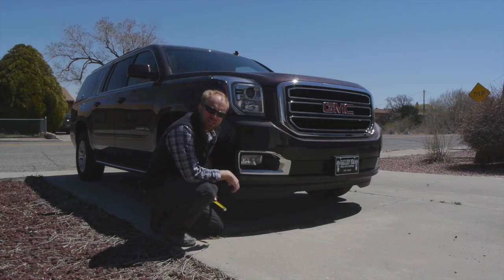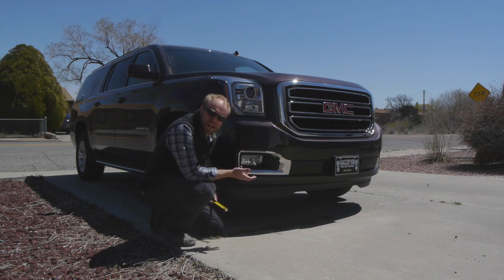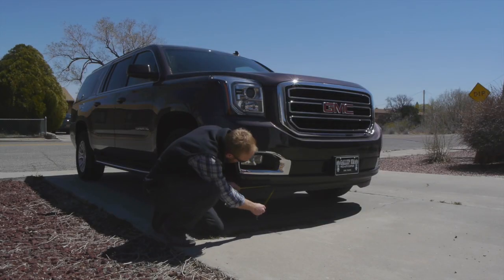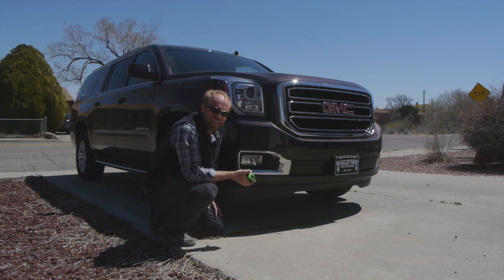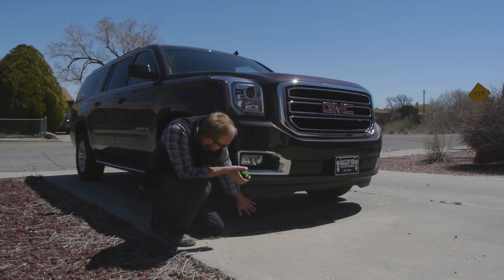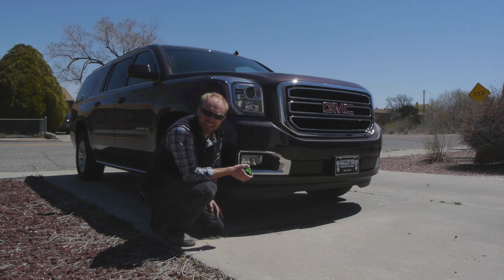So I wanted to address a quick question one of the commenters had, and it was a valid one. And that was, why does this SUV have such a big, wide, low front end? A very valid question. First of all, I want to say this lower air dam here is actually about 9 inches off the ground, so it's not nearly as low as it looks. But more importantly, it's basically completely empty above that. So this is simply for aerodynamic purposes. It's very much, I guess you'd say, disposable.